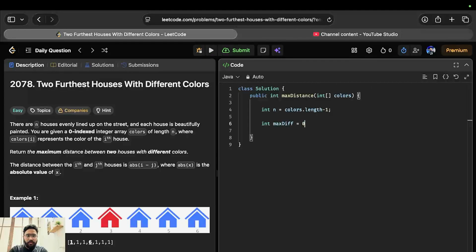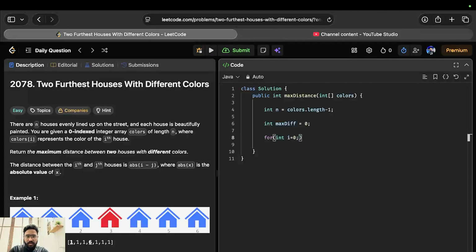By default I'm taking 0, since 0 is not a possible answer in this case. It will always be at least 1. Now I'll run a loop which starts from index 0, goes till n, and does i plus plus to increment from the left side.